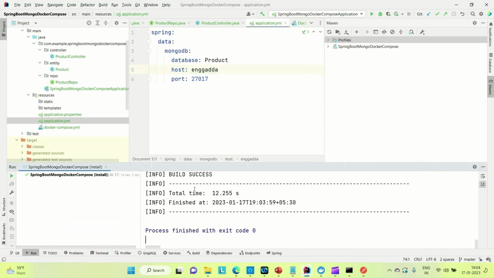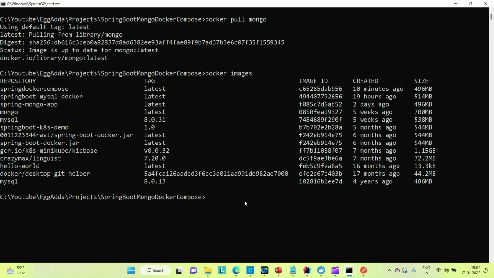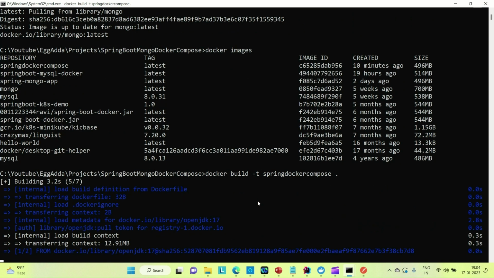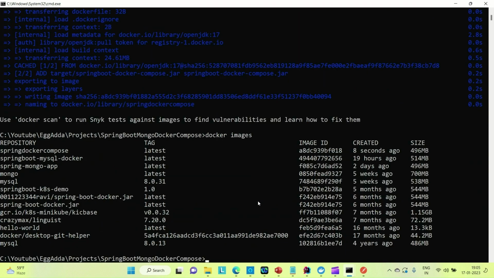Okay. So what I'm going to do is create the Docker image again. Let me go to the terminal. I think I already have run this command. This is the image name, and this is the command. So let me run it again so that we can create our Docker image. Our Docker image should be created. Let me go to the Docker images. Okay, you can see our Docker image is created 8 seconds ago. So we have created the image of our application, we have the image for the MongoDB, and we are good with the configuration as well.